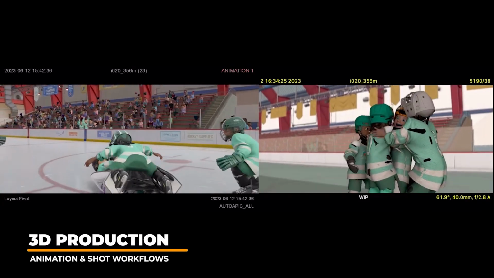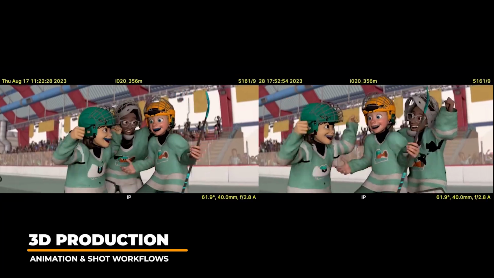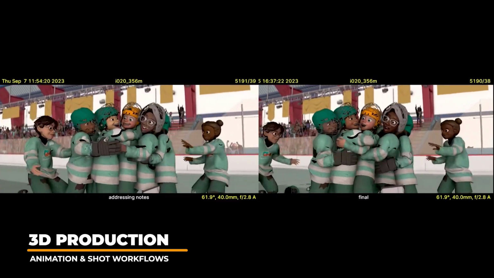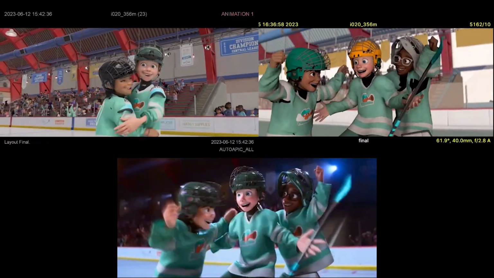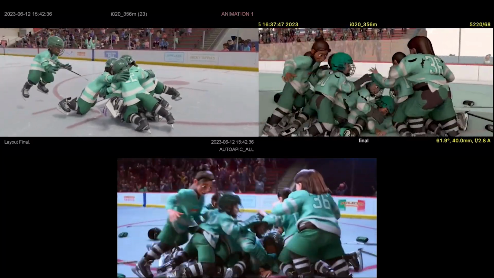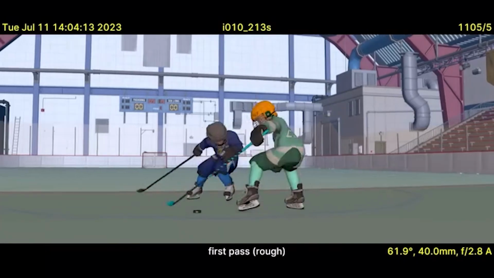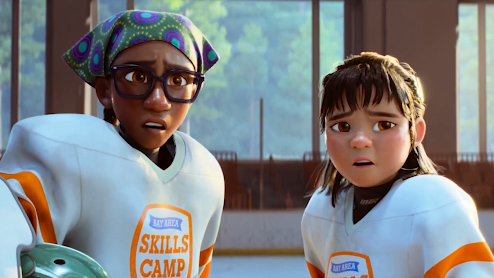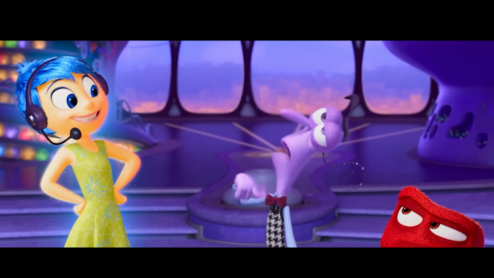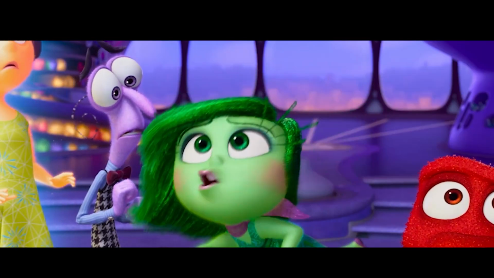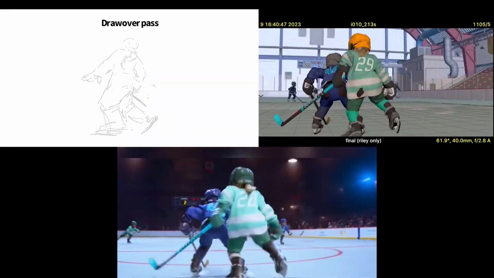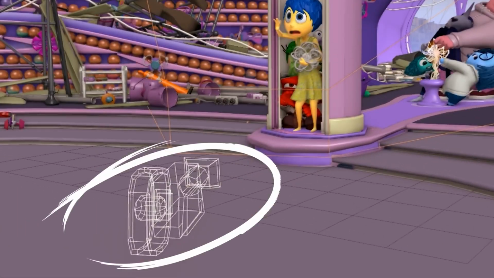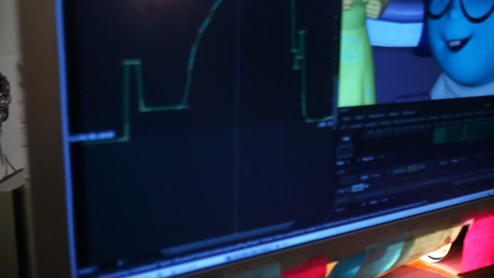For complicated animated shots with multiple characters on screen, animators had to approach all movements together, as notes from the director would impact all characters on screen versus only focusing on animating characters in the center of the shot. Some animators will block in their ideas in 2D before posing the 3D character to explore performance possibilities. Staying true to the realistic hockey movements, as well as how Riley had her out-of-control moments, were a challenge to blend the two types of movements to create a seamless, believable shot. Animators would animate from 6 different camera angles so that the cinematography team could pick the best angles for each shot.